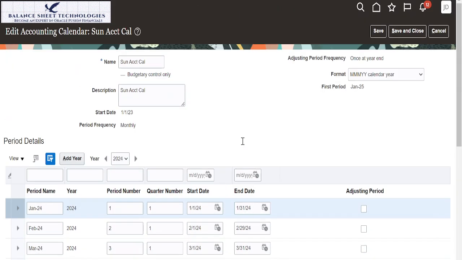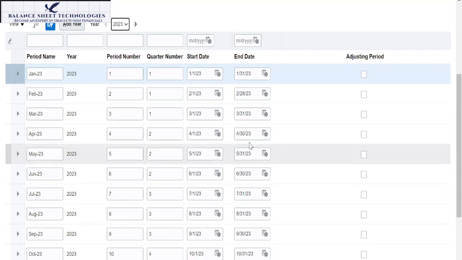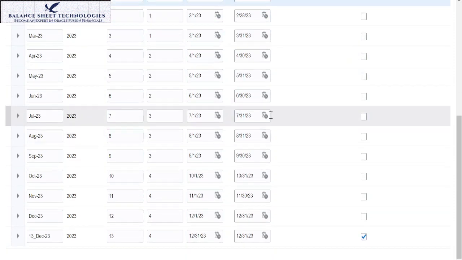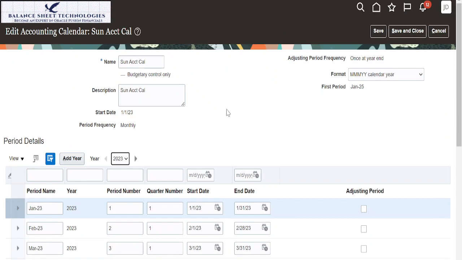Then adjustment period. The calendar is defined for 2 years. For 23, this is the calendar. You can see the dates starting and ending with 23 here. We will use this as part of our monthly control budget with the budget control level of advisory.